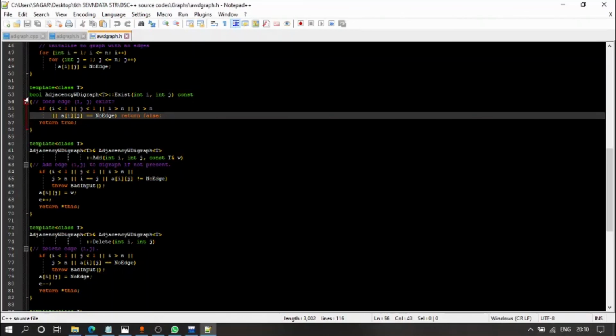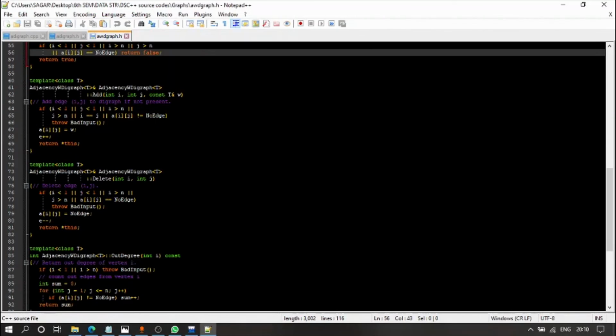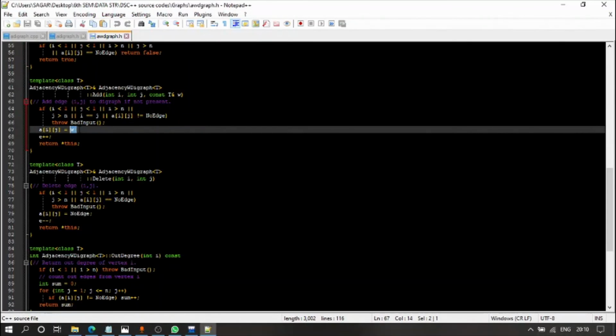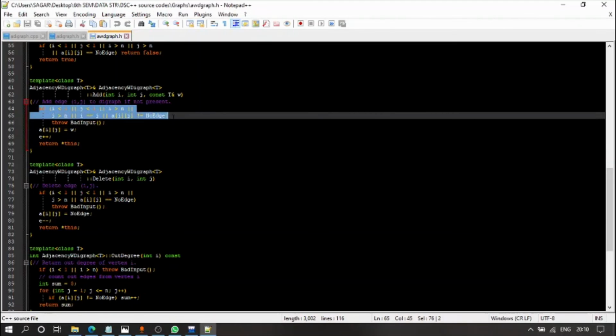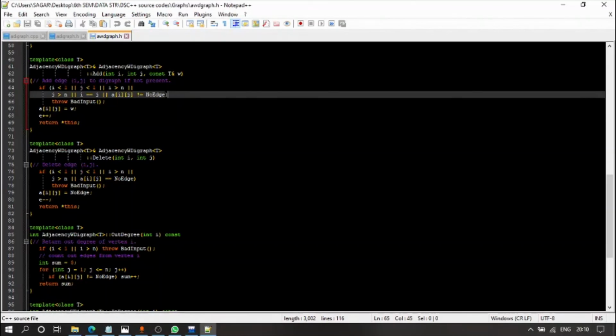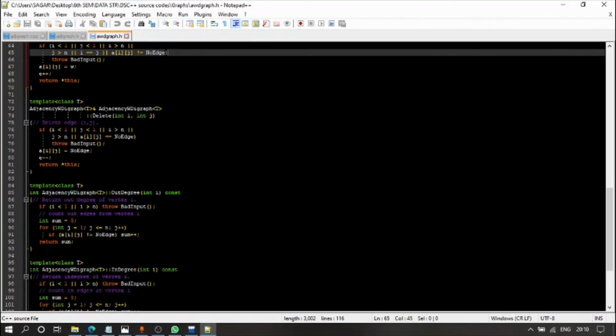Now this is to check if at that i comma j there is an edge existing, and this is to add an edge again. Similarly, w if it is weighted and 1 if it was unweighted. I'm adding an edge here after checking the condition that the inputs i and j are within the bounds of 1 and n, and increasing e so that I'll have the count of how many edges I have added.